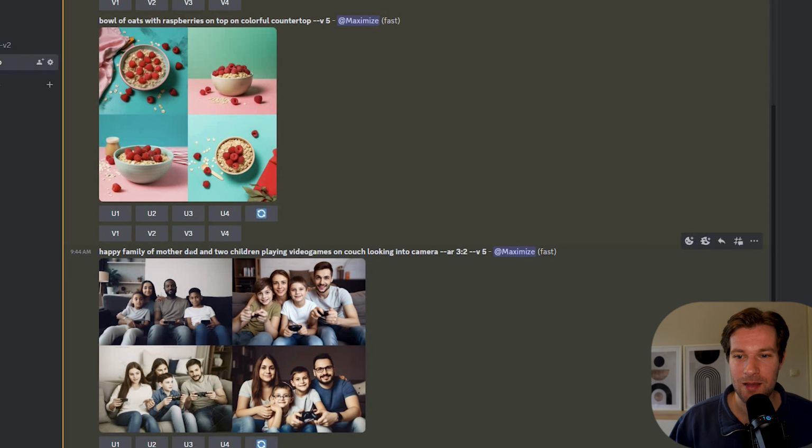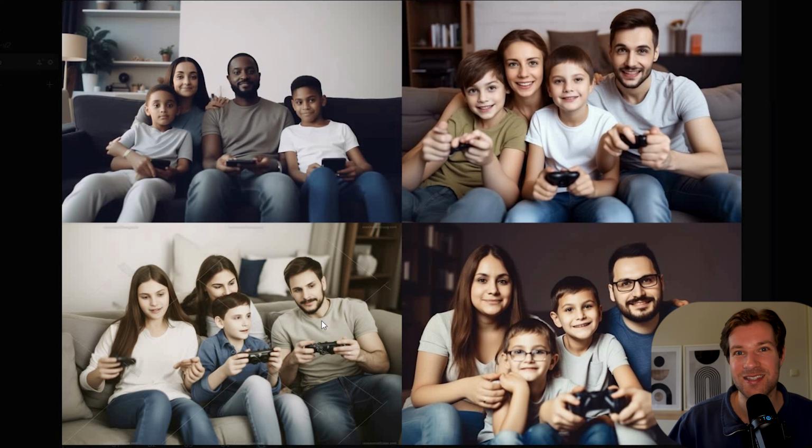And here we have happy family of mother and dad, 2 children playing video games on couch, looking into camera. So this is kind of scary because you know that the prompt that I used is really for stock photos. And on this one, it even has a bit the lines from stock photos that it copied. So that's quite scary, MidJourney. But you see that other ones are already better. So it is getting close, right? Because this is really stock photos that you would imagine. People is really what's gonna sell as stock photos. So just make sure to create a lot of images like that.